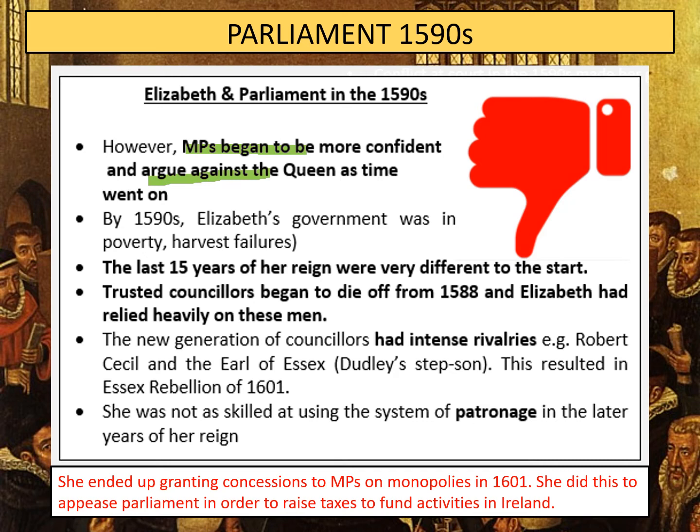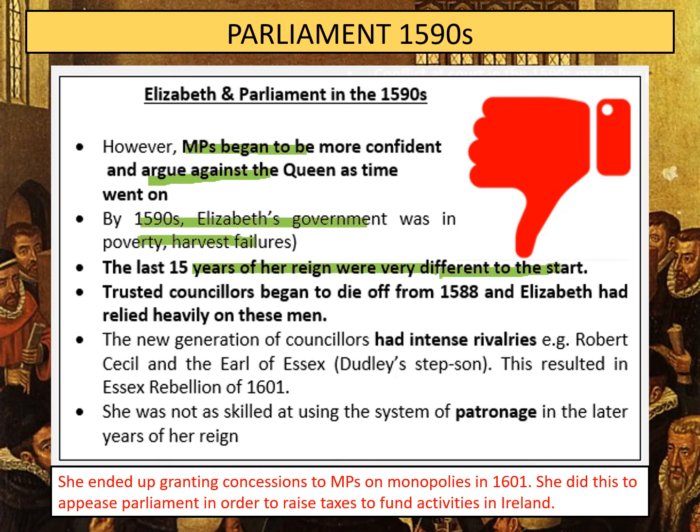So there were lots of heated debates that took place between Elizabeth and her Parliament, especially in the 1590s, when there were lots of outside issues that were placing increasing pressure on them. For instance, there had been loads of problems with harvest failures, particularly in 1594 and 1598. And that, combined with a growing population, which had increased by 43%, put a lot of pressure on Elizabeth and the MPs to do something about it. So the last 15 years of her reign are sometimes talked about by historians as the second reign of Elizabeth, where she was less successful generally in ruling, but also in her relationship with Parliament.